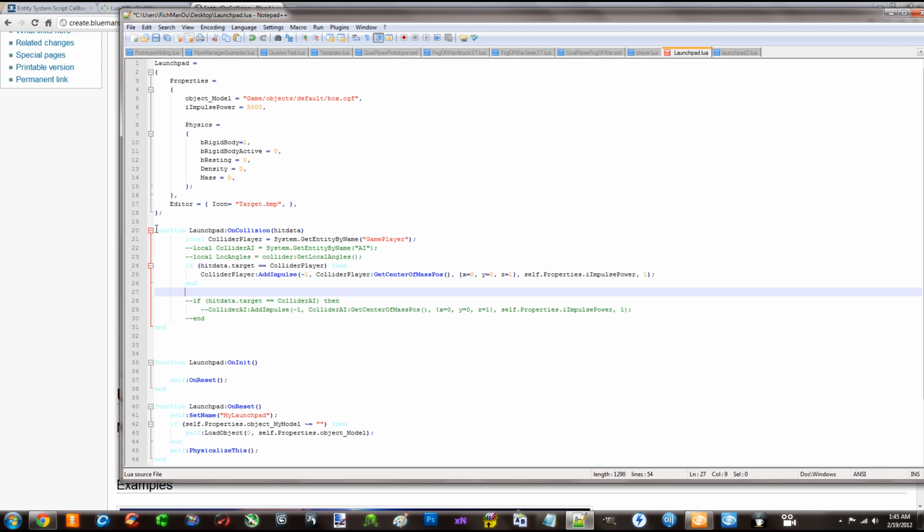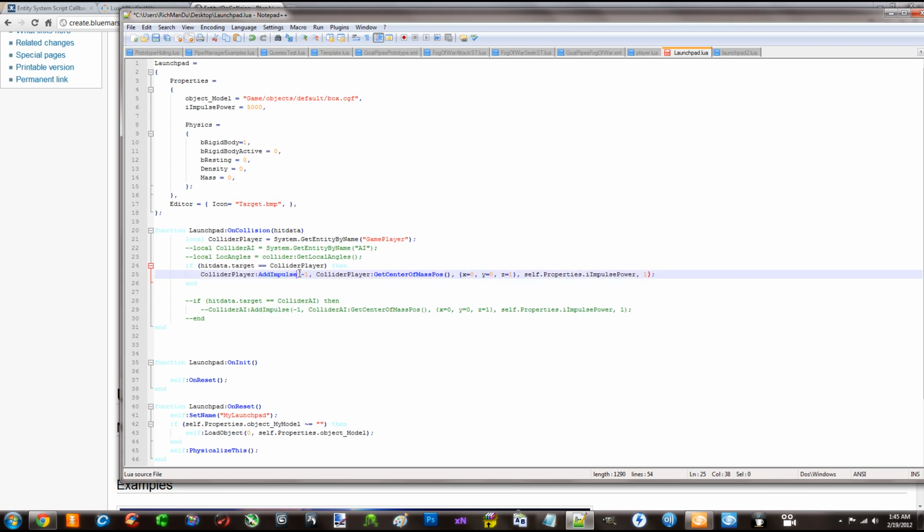So whenever a collision happens in the game, it automatically calls the on collision function. And the on collision function does this. First of all, it stores the player into our variable, and then it checks if the thing that hit the Launchpad is our player. And then if it is our player, go ahead and launch the player up in the air. And that's a function of its own, called add impulse.